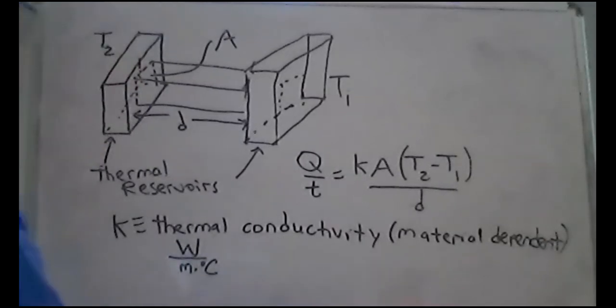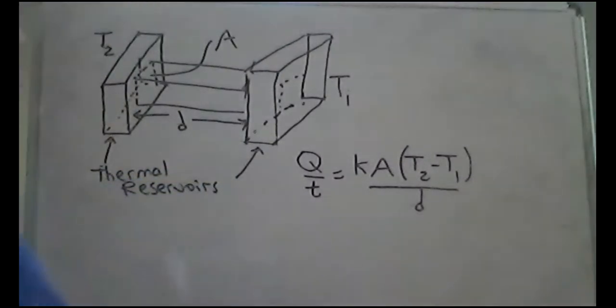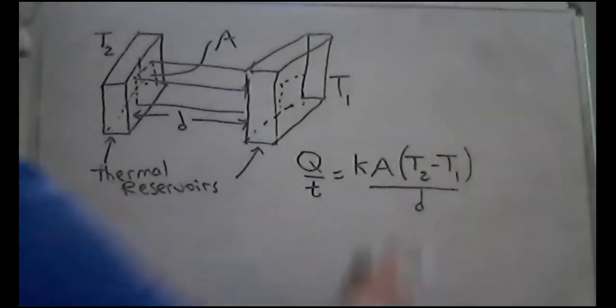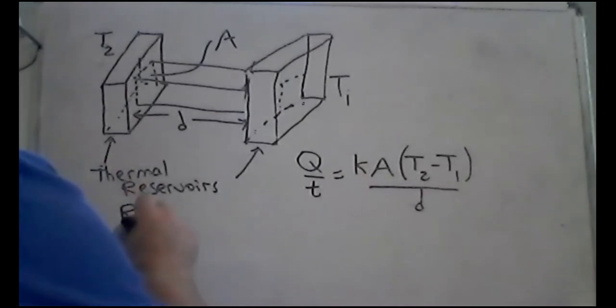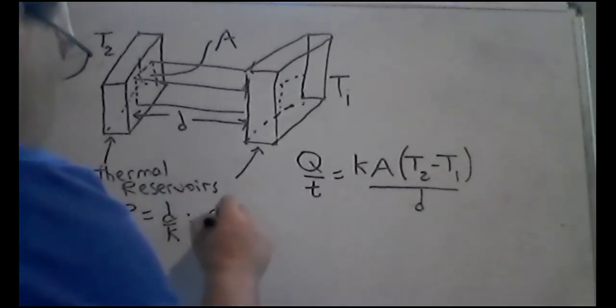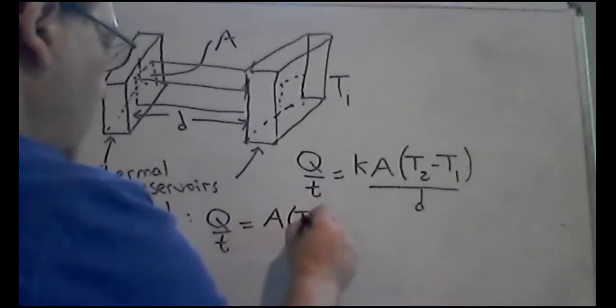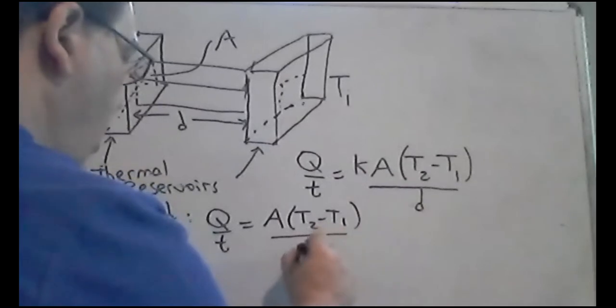Okay. All right. And so now, I'm going to show you a table. You have to look up these things in the table, and we'll show you that in a moment. It turns out that the HVAC community, heating, ventilation, air conditioning, generally, physicists like to, and you'll see this when we talk about electrical resistance, for instance, dress up a process like this to look like a resistance. So in general, we take this D over K and call it an R factor. That means in the insulation industry we say this heat transfer rate will be A times T2 minus T1 divided by R, okay?